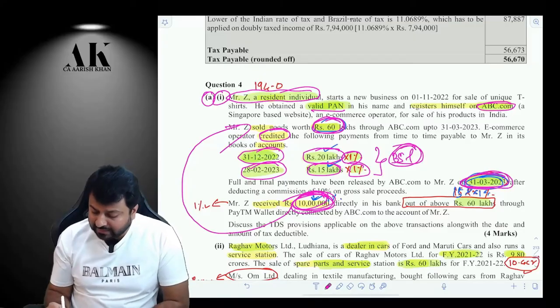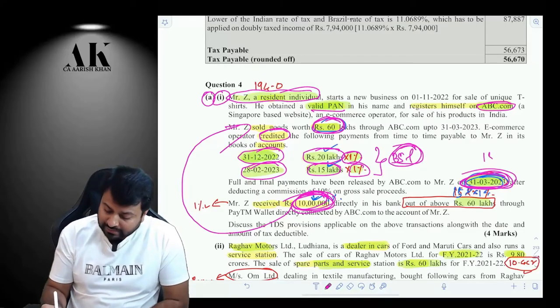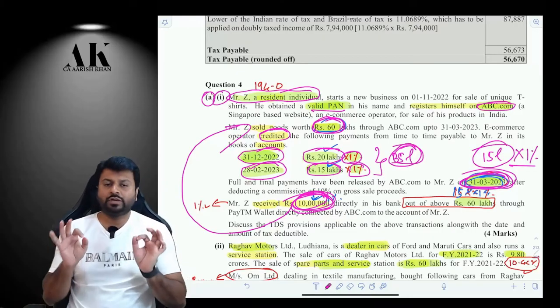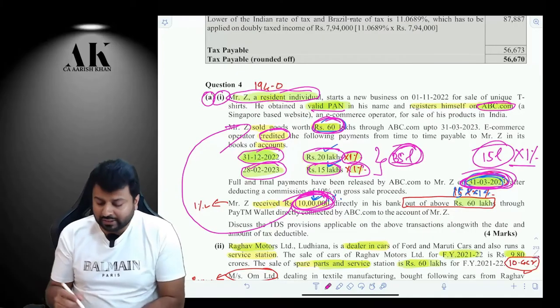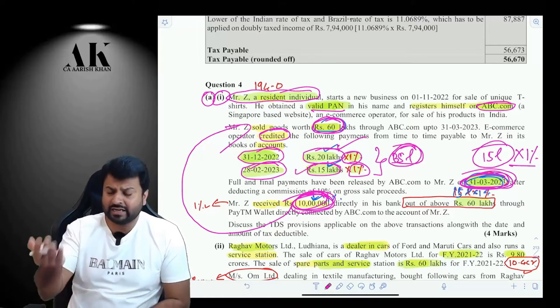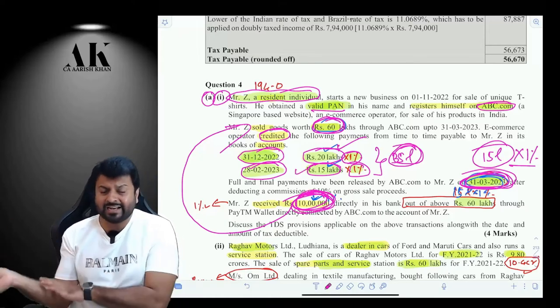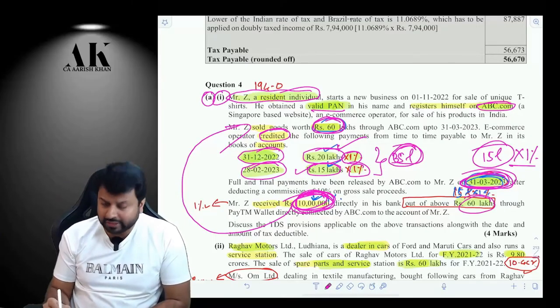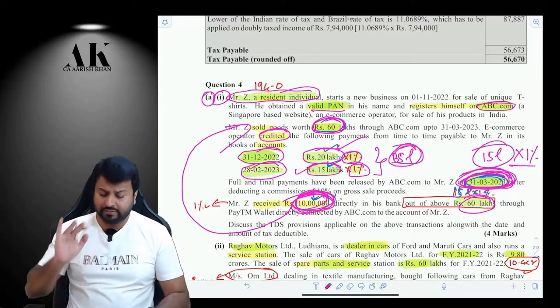Now, the balance money is received on 31st of March. So, what is the balance left now? The balance left is 15 lakhs, and on that 15 lakhs also Amazon is liable to deduct TDS. So, there are four steps in which Amazon will deduct TDS. First, on 20 lakhs, because Amazon is crediting. Then, again 15 lakhs, then again Amazon is crediting. This is directly paid by the customer to the seller. This will also be subject to TDS, and it is included in 60 lakhs. Okay, so it is not over and above 60 lakhs, and the balancing figure over here will come to how much? It will come to 15 lakhs.